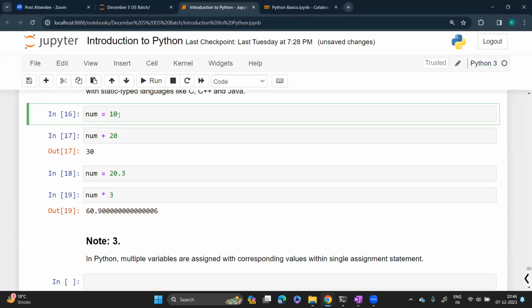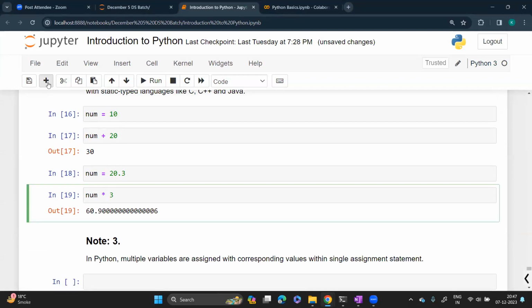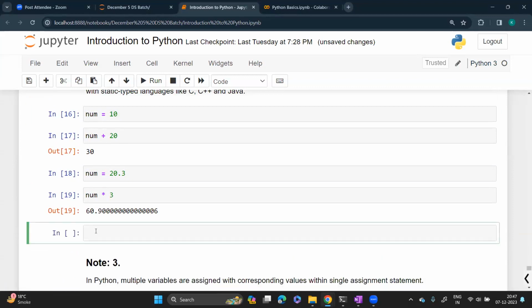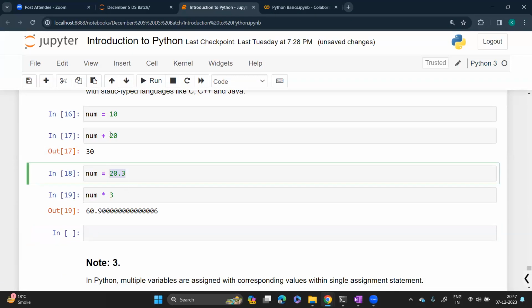It will replace the previous with a new value for num. So anywhere I use this num variable from this point, it will hold this new value and it will forget the previous value. It has simply been replaced by the new value, which is 20.3.